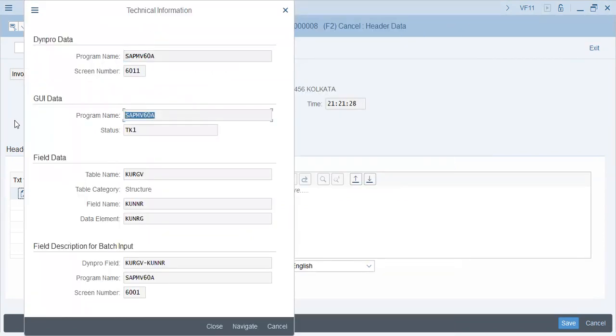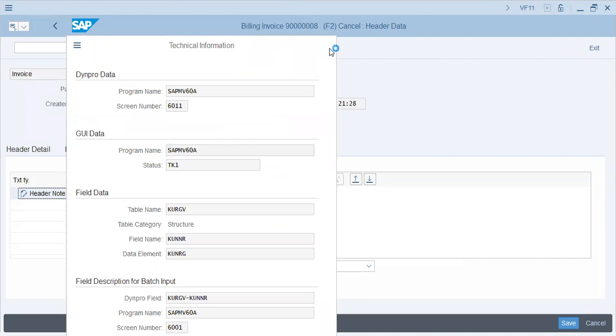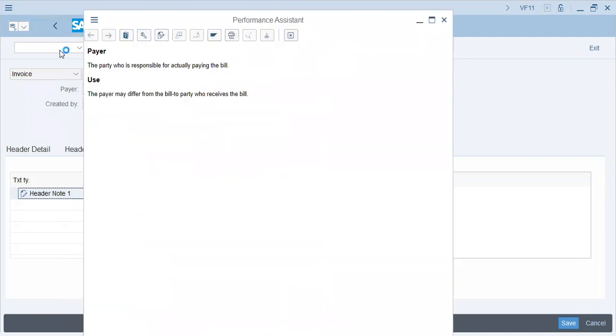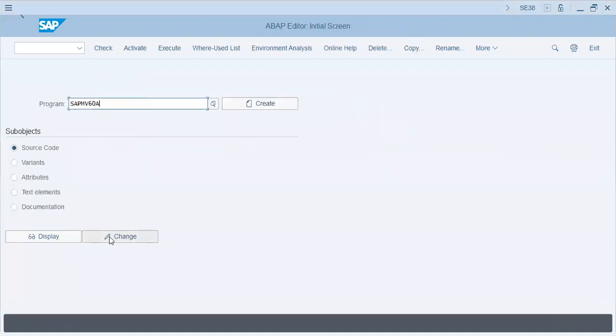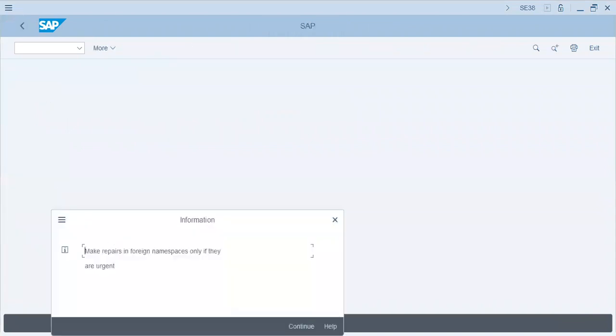Okay, program, copy. SE38. Change, continue.